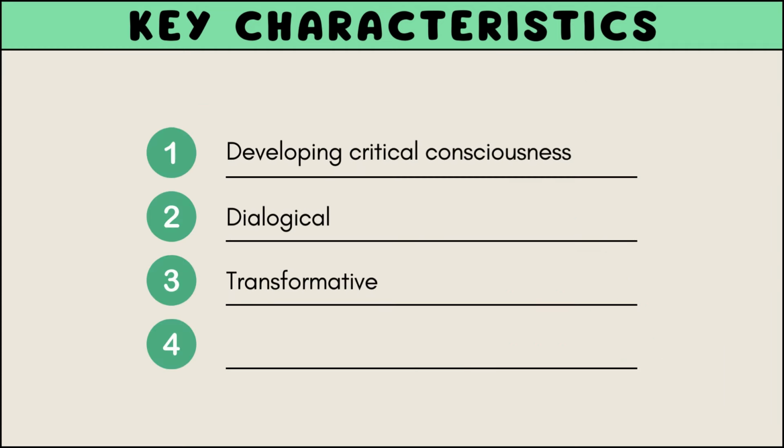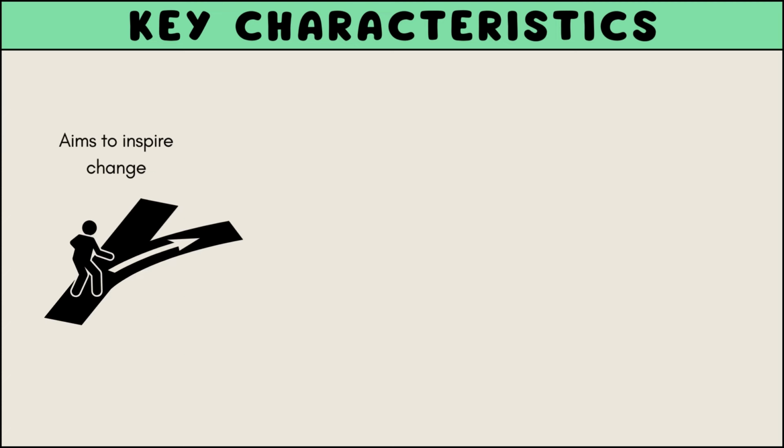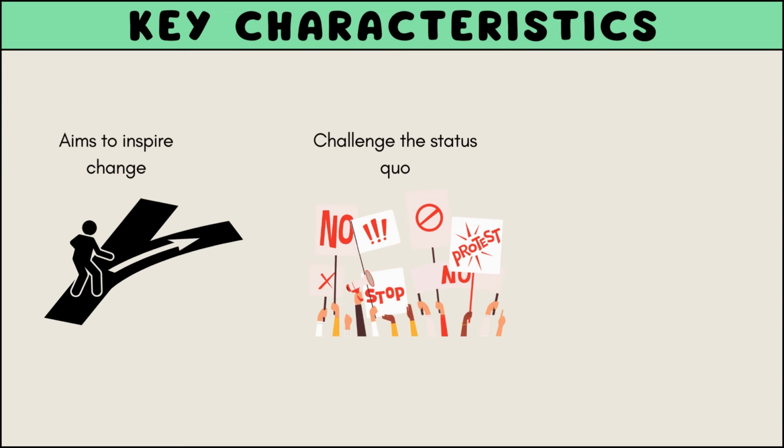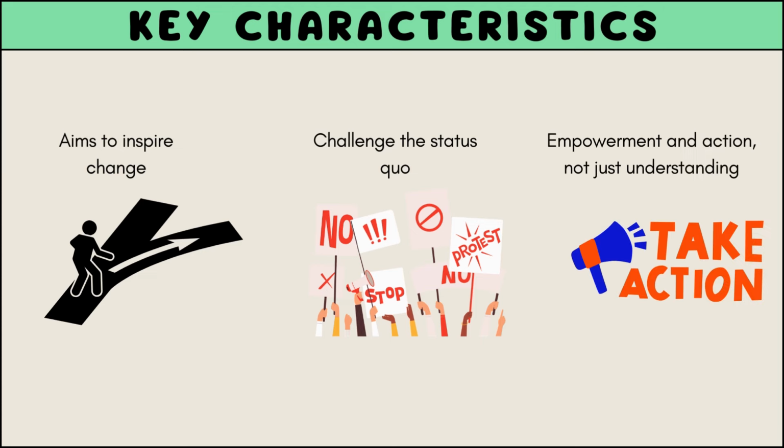Third, critical pedagogy is transformative. It aims not only to impart knowledge, but to inspire change. Students are encouraged to use the knowledge they gain to challenge the status quo and make positive changes in their communities. This aspect of critical pedagogy is about empowerment and action, not just understanding.